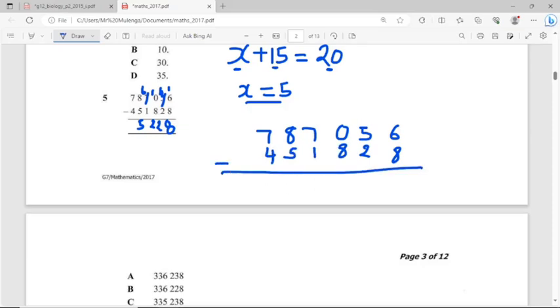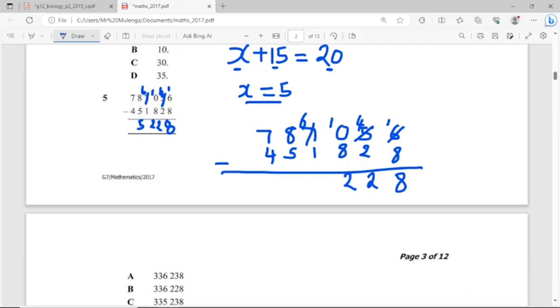So we said 6 can't take away 8. So you borrow from this 5, you remain with a 4. We are borrowing a 1. So 16 minus 8, we said it's 8. 4 minus 2, we said it's 2. 0 minus 8, we said it can't. So we borrow again a 1 from 7. When you get a 1 from 7, you remain with 6 where there is 7. So that one, write it there. So this one and the 0, it becomes 10. 10 minus 8, you get a 2.